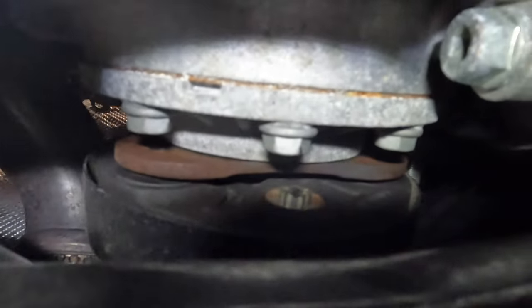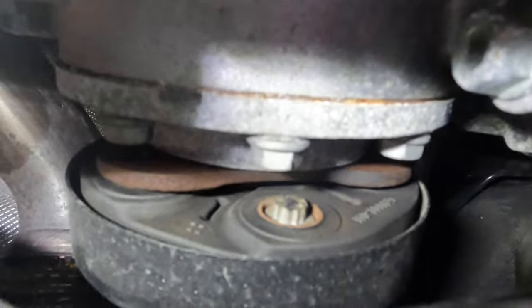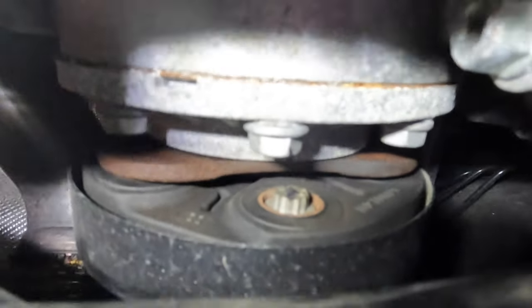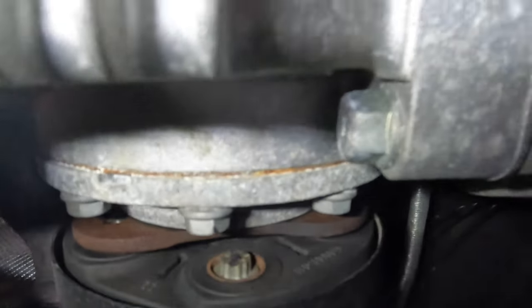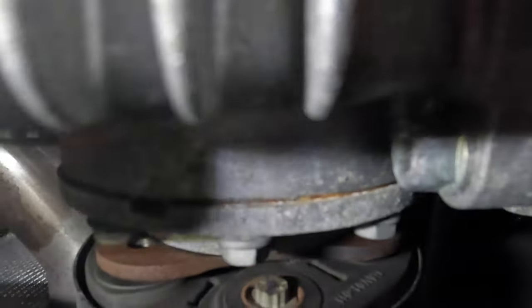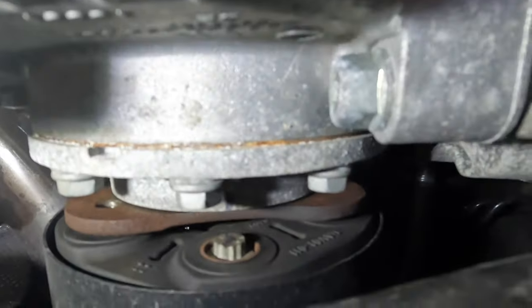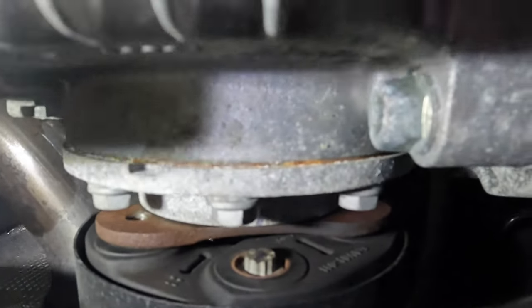So I also just put a little black Sharpie mark on this bolt on the inset. This is looking from the front of the car back to the back side of the prop shaft. I put a little mark right there just so I know that, should stuff get wonky, that bolt needs to be aligned to that part of the prop shaft.